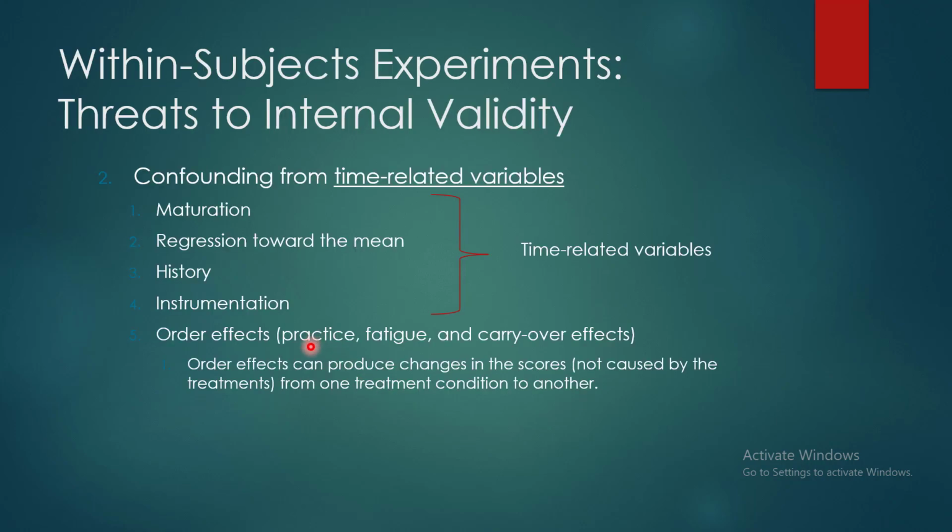So if you think about if you're doing a reaction time test and you have different conditions where you're measuring reaction time, they're going to get better over time. Or perhaps if you're measuring things in multiple conditions, multiple times, they might get tired of doing that measurement, or tired of answering the questions in your experiment. Or there's carryover effects. Maybe they do better at time 2 because of what happened in time 1. So the idea is that there's all these different things that order can affect, and we have ways we can control for this, and that's what we're going to talk about next.